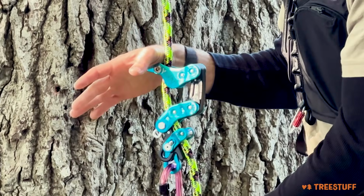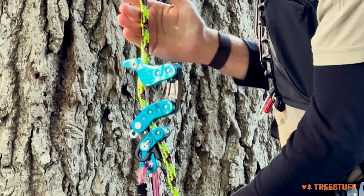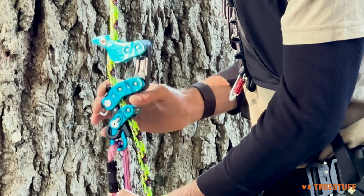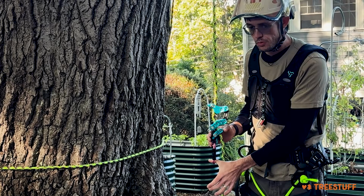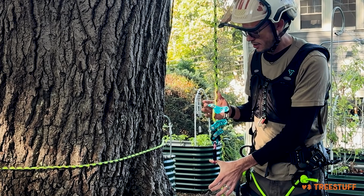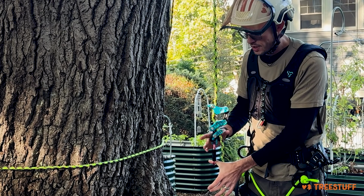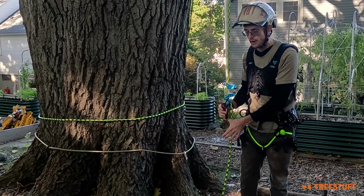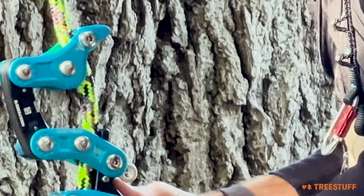When you lay off 1 or 2 units here of descent, there is a curve that this is also releasing here and also releasing here, but it's not linear. It's not 2 units here, 2 units here, 2 units here. It's kind of a logarithmic curve, and that's what allows the Rope Runner Vertec to be so smooth.